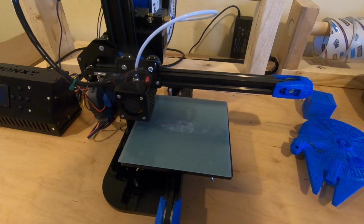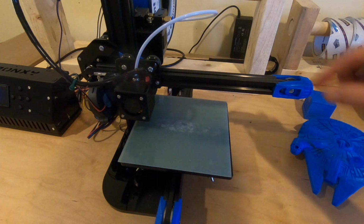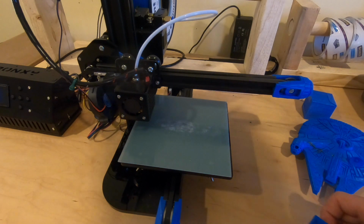Third issue, it's the belts. Really, you don't need the belt tensioners because the belts are actually pretty nice. They're actually reinforced, I think. So as long as you get them good on the installation, you probably won't need them. But the mount for them was just kind of sketchy. It looked like it could have cracked. So yeah, let's look at some other prints.